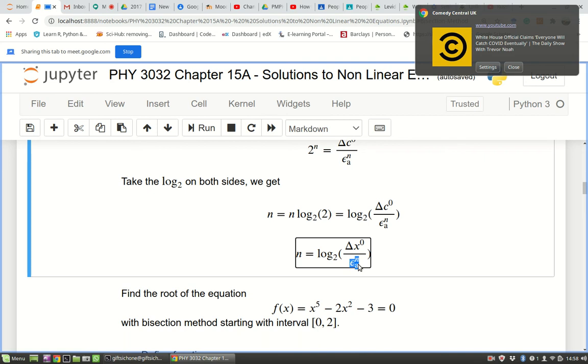Like that, ahead of time, you can find out what the solution is supposed to be.